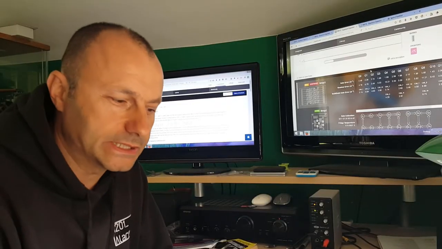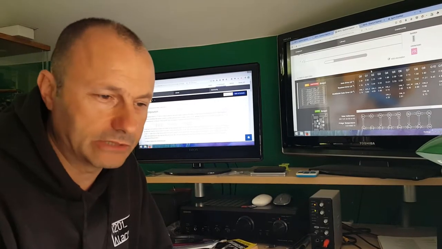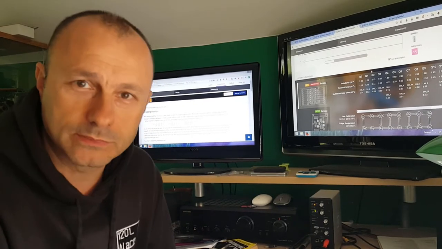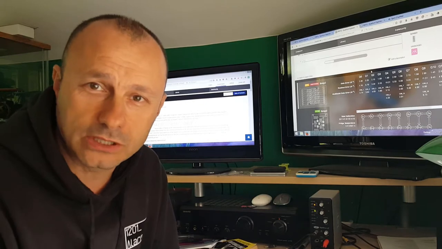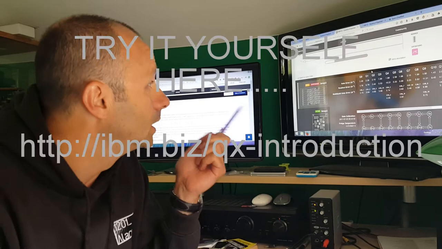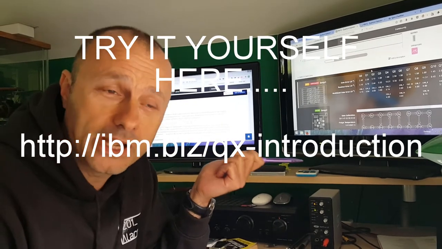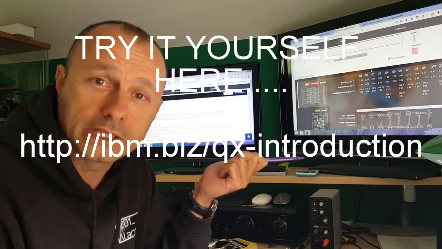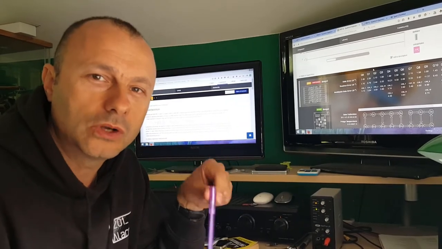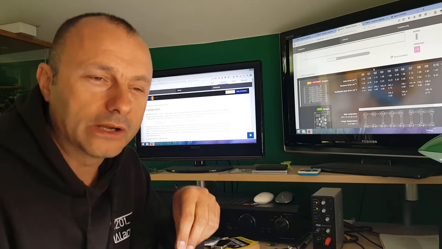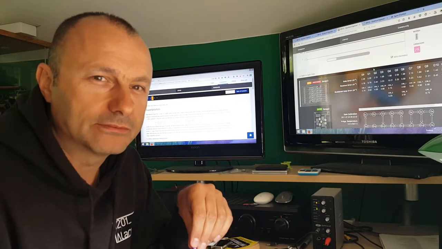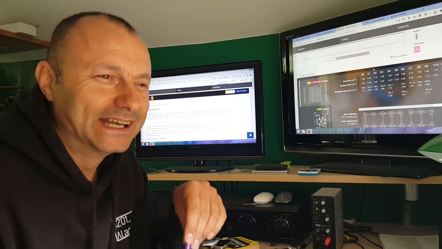So I thought it would be quite interesting to, instead of using a simple computer, see if I can generate a piece of music with the most complex computer in the world, which is a quantum computer. Now, obviously, these are not commercially available and they are phenomenally expensive. But IBM actually have one that you can access via the internet and control, which is amazing. I've been playing around with that all morning and I've learned a whole lot about quantum computing, although I am a long way from understanding it to any kind of usable degree.